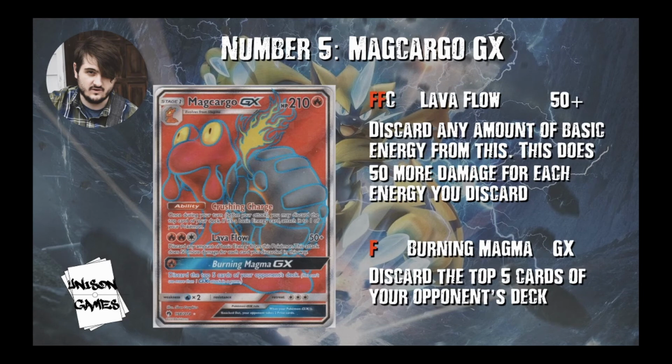Moving on to number 5 is Magcargo GX, which kind of seems crazy putting this card above Giratina, but lately this card has been kind of a powerhouse. And so let's look at its 2 attacks, 2 fire and a colorless for Lava Flow. You do 50 plus. You can discard any amount of basic energy from this, and this does 50 more damage for each energy you discard. Super, super good attack for Mew Mew.